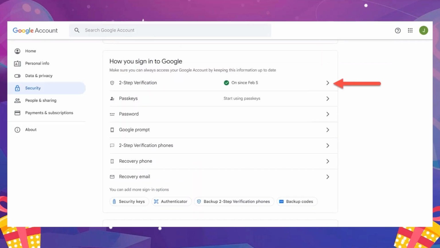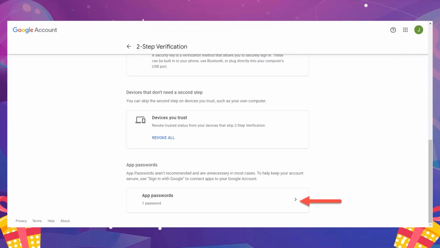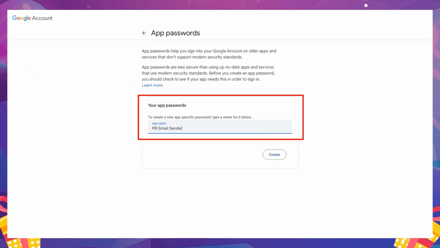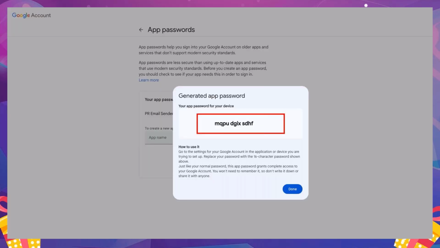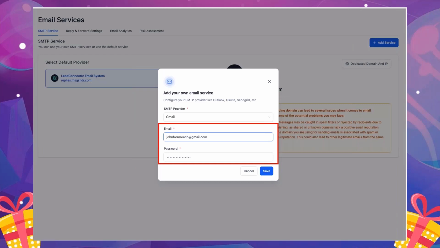After completing the two-step verification, the next step is to add an app password. Click on the two-step verification option and look for the app passwords option. It should be at the bottom of the page. Add an app name, any name works fine. Then click on the Generate button and copy the generated password. We already went through this for the other apps, but it's the same process. Enter your Gmail account and paste the app password you generated earlier and then save.